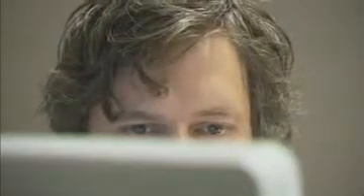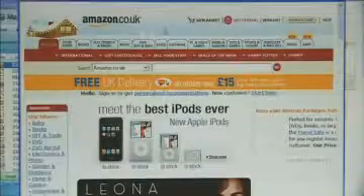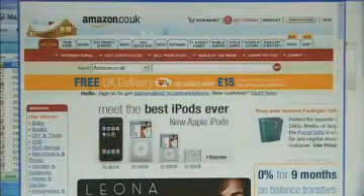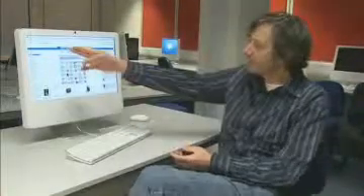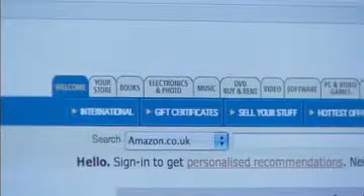Mark has some concerns about Amazon's design. For example, the duplicate navigation system. Duplicate navigation basically gives people the same information but twice. And because of that, it can become confusing. We've got the tab system across the top, which works extremely well. We're all really familiar with that sort of metaphor. So when we look at that, it's great.